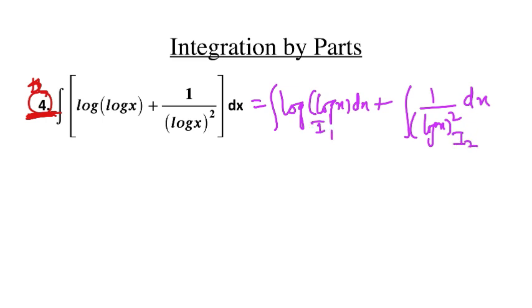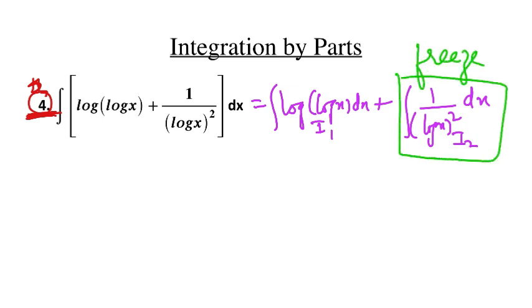अब बच्चों यहाँ टेक्निक जो यूज़ होगी वो ये है कि हम I2 को कर लेंगे फ्रीज़, फ्रीज़ करने का मतलब है इसे ऐसे के ऐसे, ये हिलेगा डुलेगा बिल्कुल नहीं, इसको हम आगे आगे कैरी फॉरवर्ड करते रहेंगे, इंटीग्रेट नहीं करेंगे हम I2 को. ऑलराइट, हम सिर्फ I1 को इंटीग्रेट करने वाले हैं.